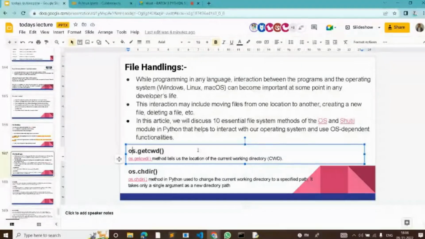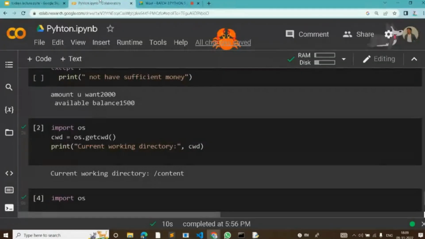For example, you are working in a company where every day there are two shifts, and one person works on development and another works on HR. Both use the same computer in different batches. For that, you use this method to know in which directory the first person is working and in which directory the second person is working. So for that you use os.getcwd.